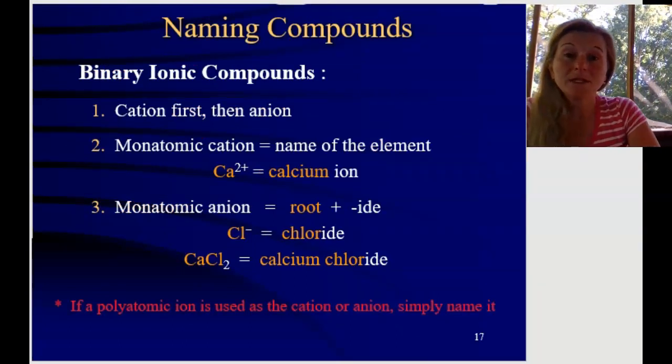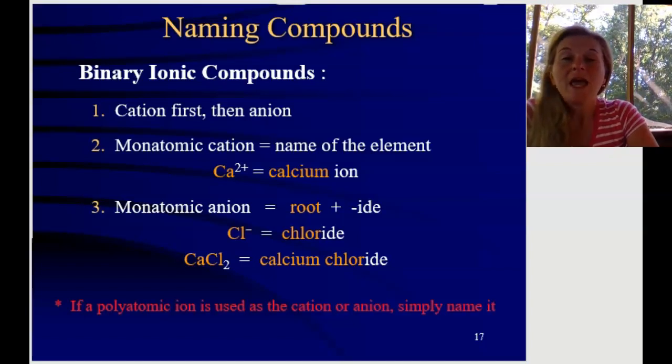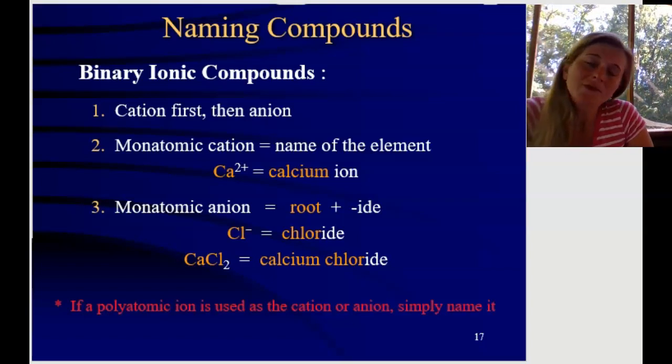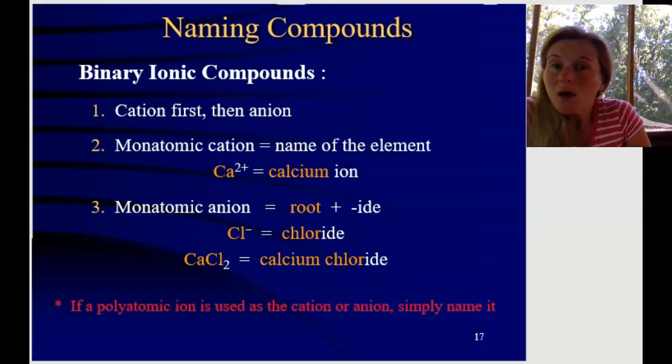Naming compounds. This is really important, guys. Please make sure that you practice this over the summer so that you are ready to write formulas and to see a formula and be able to write the name. We will not be going over this during the year. This is something that you've got to be ready to go with. So let's review. First, we always write the cation first and then the anion. That's not too hard to remember because metals are on the left and nonmetals are on the right, and we read left to right. So we write it in the order we see it off the periodic table.